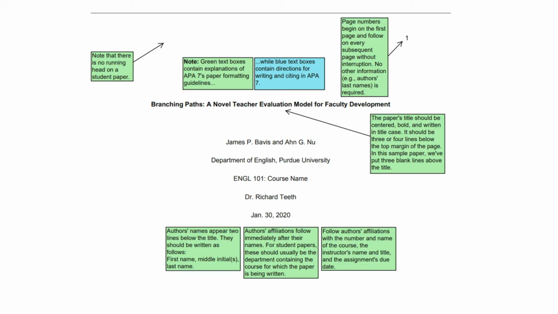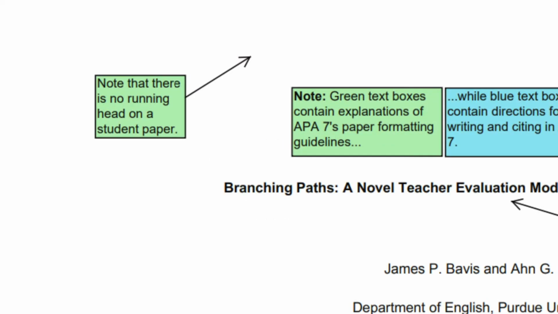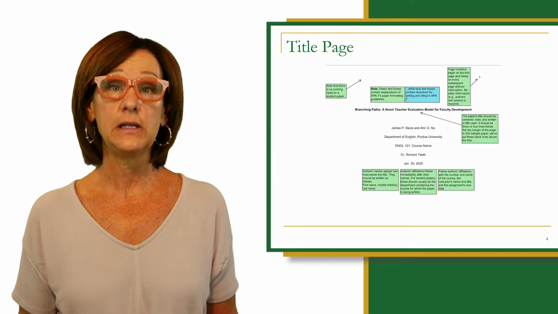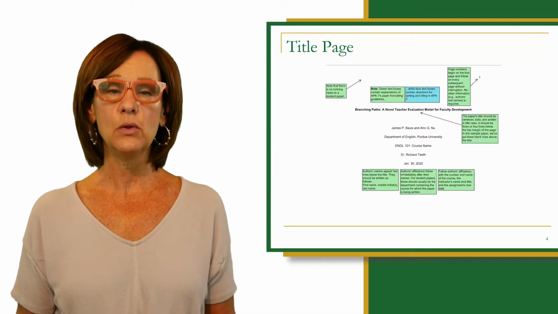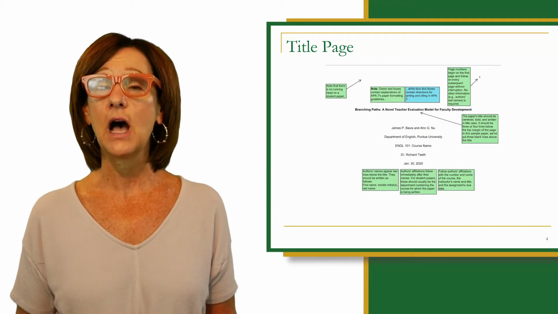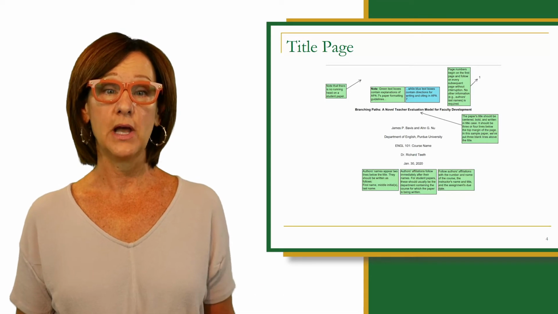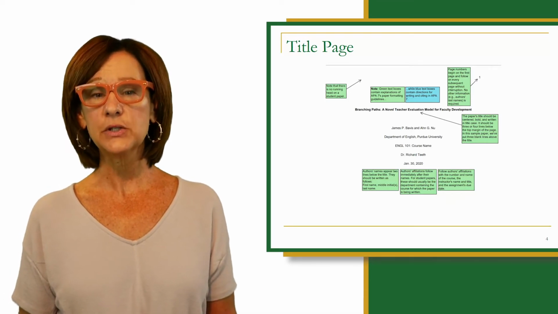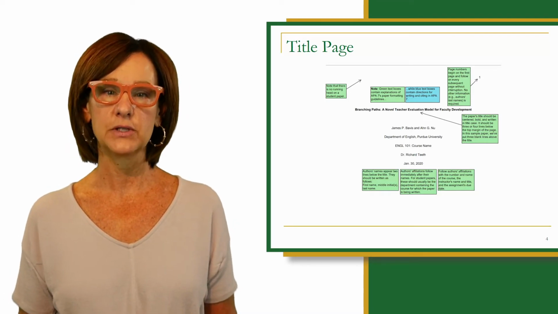And I think we're all really excited that one of the major changes with APA 7th edition is that there's no longer a running head in that left-hand corner of your paper. I think we can all do a cheer for that because I know that just setting that up on a document has been kind of tricky for some students. So there's no longer a running head. Now you'll still have your page number in the top right corner. That will not change.